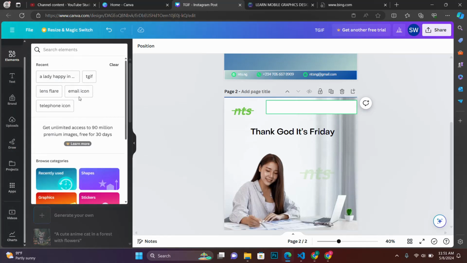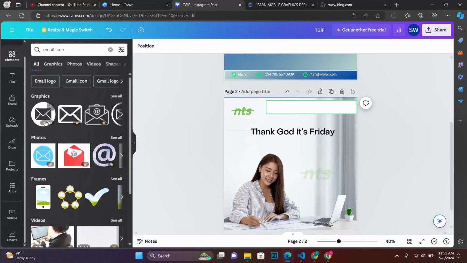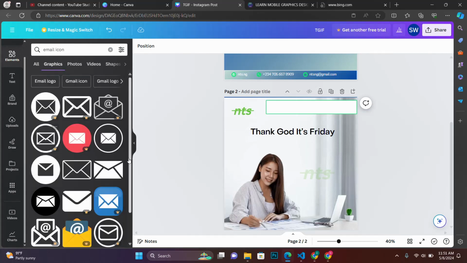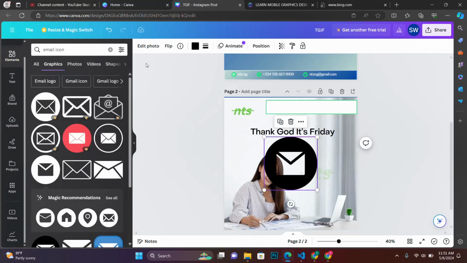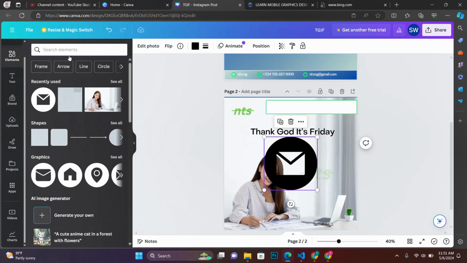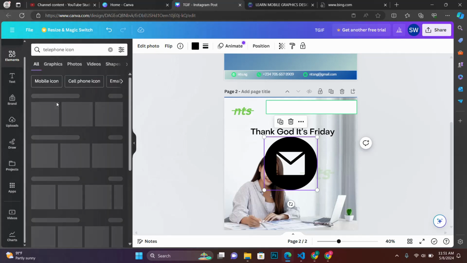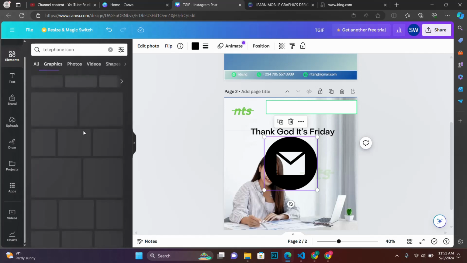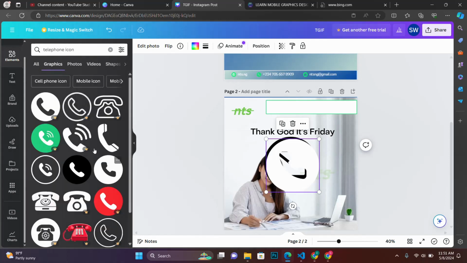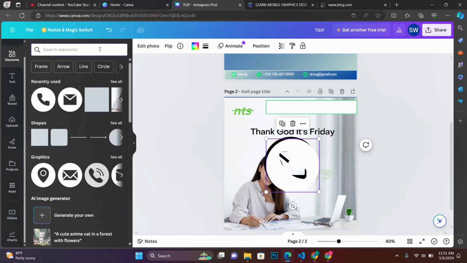So then the next thing I want us to do is to go to our elements and then get our email icon, get our telephone icon, and then we also get our Instagram icon.